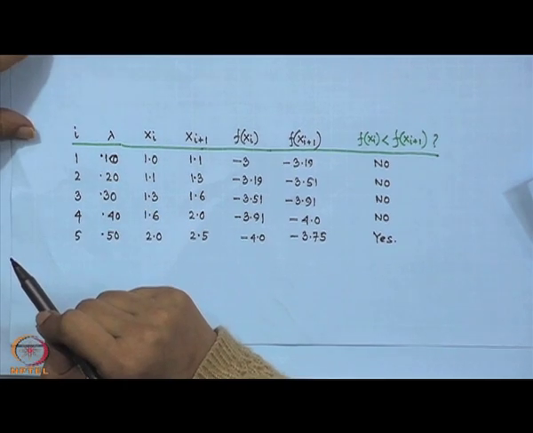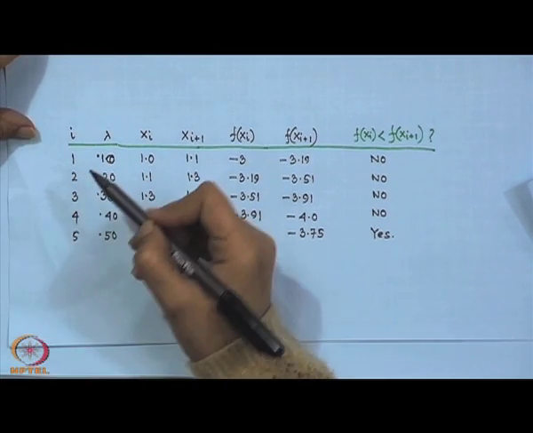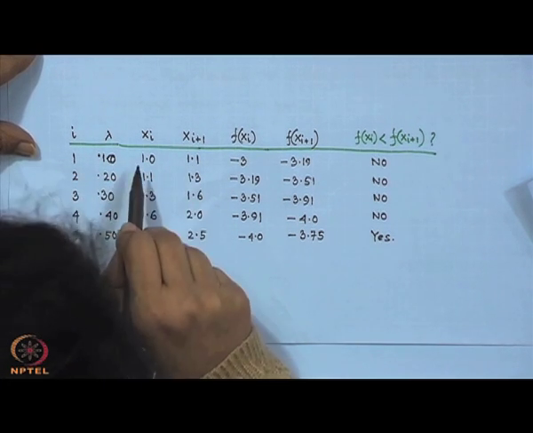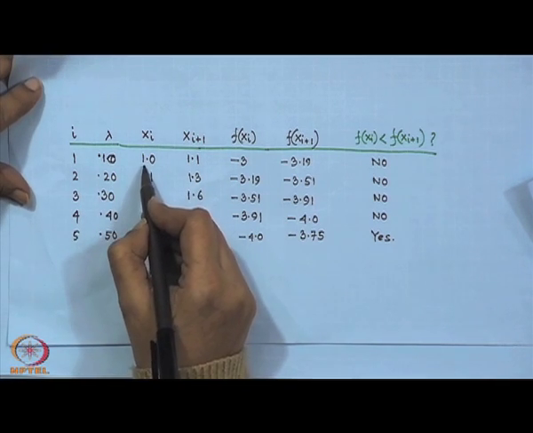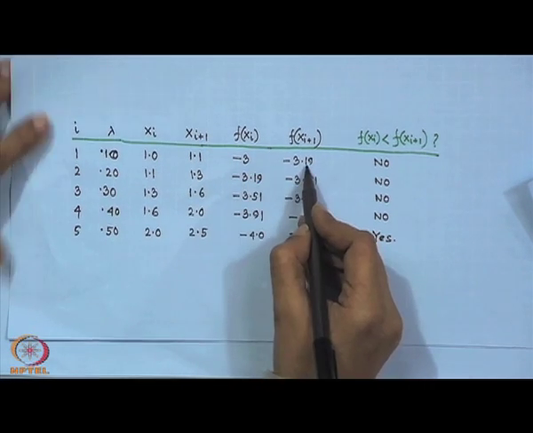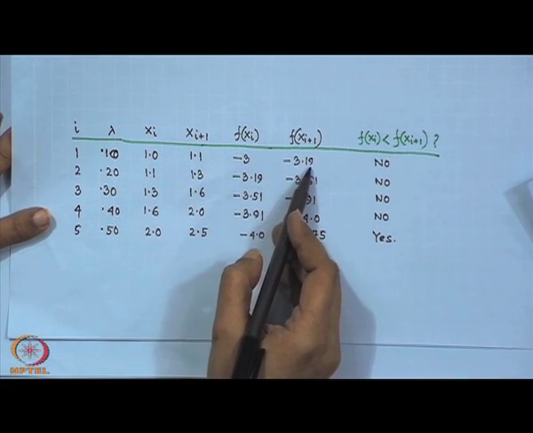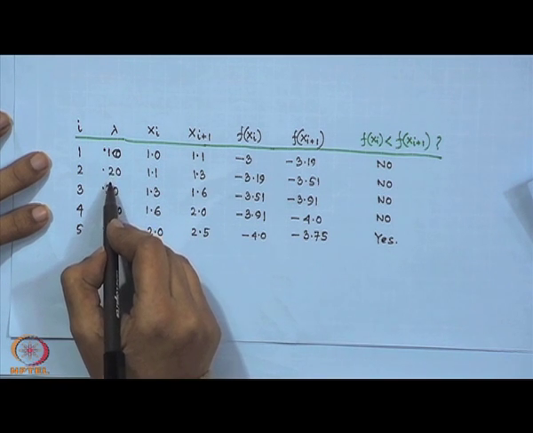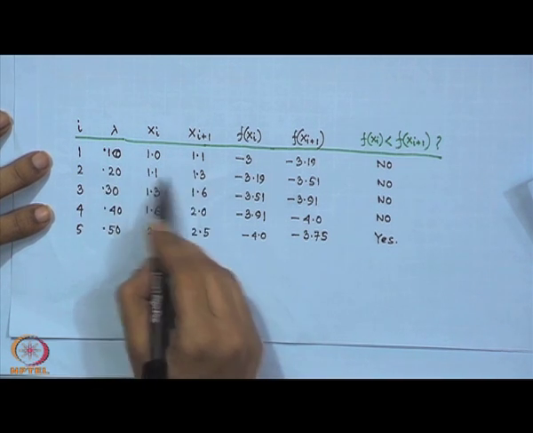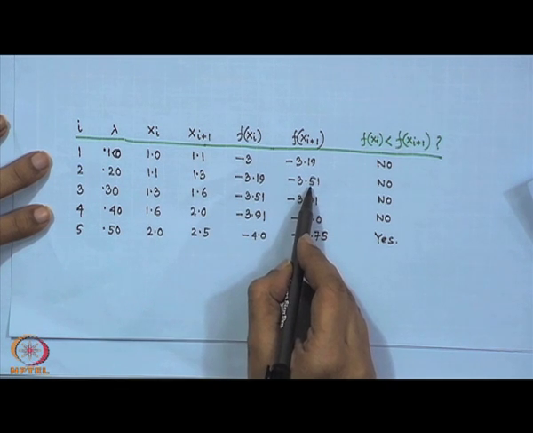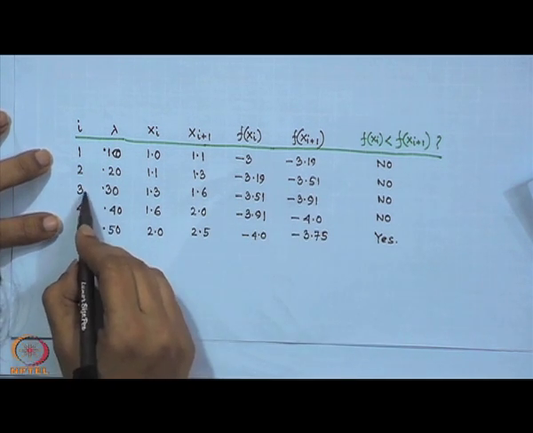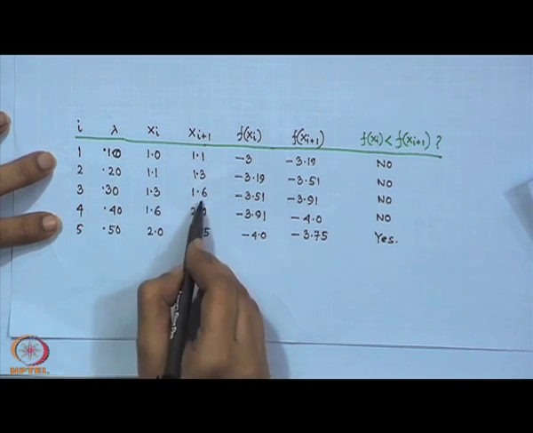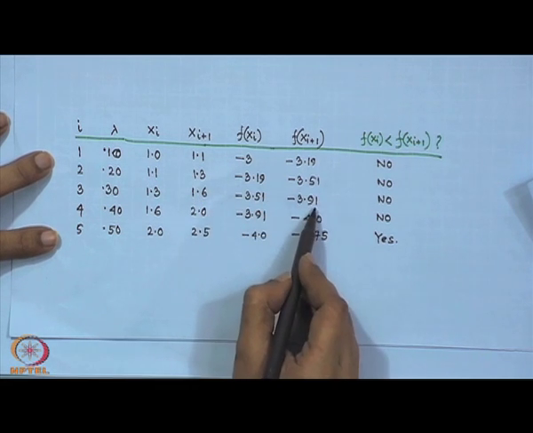We are starting with the step length lambda equal to 0.1. Now, we are moving from 1.0 to 1.1. This is my starting point 1, it was given there. Now, the functional value is better. That is why there is a chance for improvement. Now, I am increasing the step length, instead of 0.1 I am making it 0.2. Then 1.1 to 1.3, we are getting a better functional value. Let me do a try. We are changing the step length again from 0.2 to 0.3. That is why 1.3 will move to 1.6. Again we are getting a better functional value.